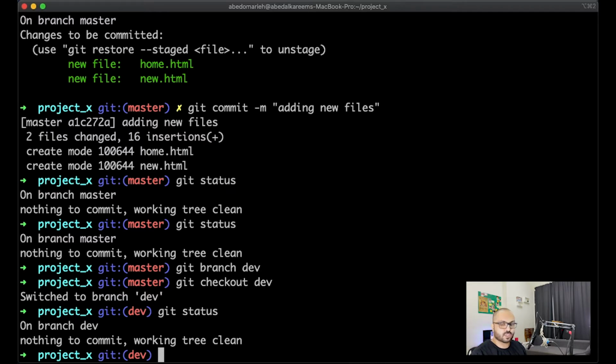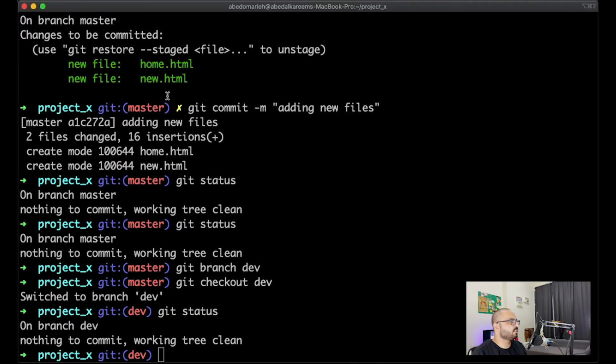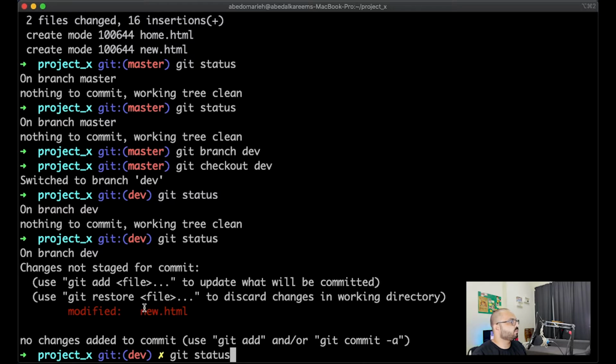Let's make some changes to our files. Let's change this name to Zaina, then save. Let's check the status. It tells us that there is a modified file, which is new.html.